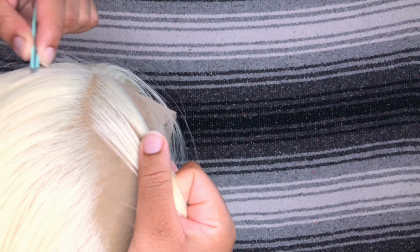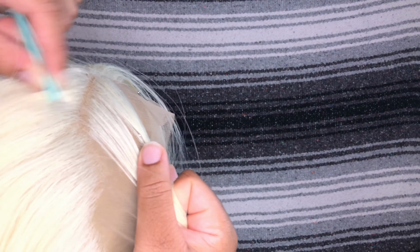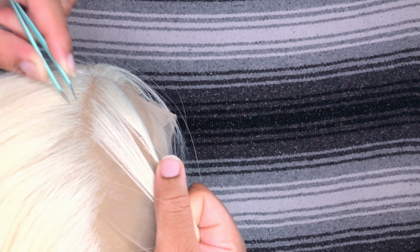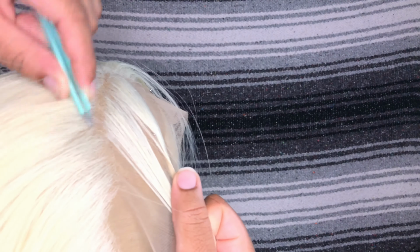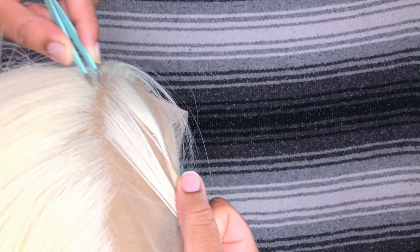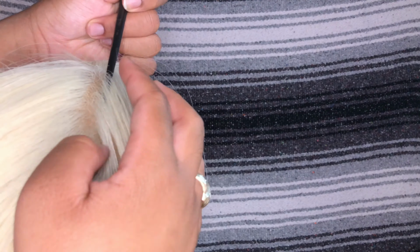It was right there when I found out that's what I should have been doing like 2 hours ago. When you're holding the section of the hair that you split off, it minimizes the amount of shaking your mannequin head is doing while you're plucking, which will make the process overall easier. So definitely hold the section that you're splitting off as a grip to keep the mannequin in place.